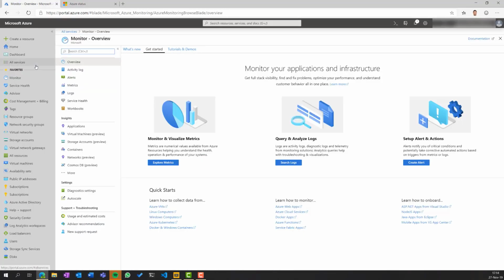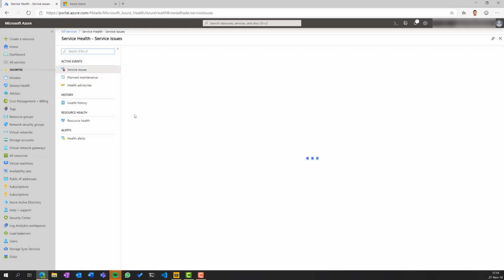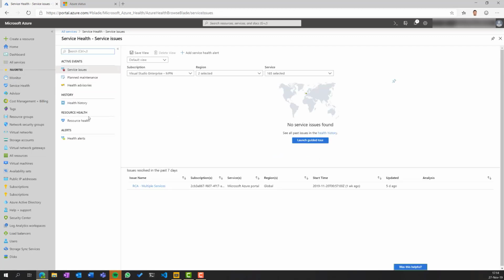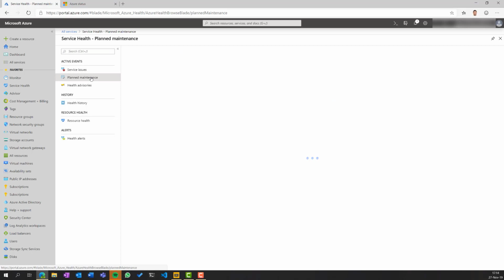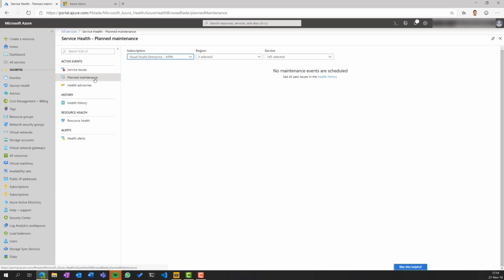If you now open the Azure Service Health page from the sidebar, you can see the 3 different events you can be informed about. First one is service issues. For example, you can see there was an issue in the last 5 days. You can click on it over there. You also have planned maintenance. If you click on planned maintenance, you can see all VMs that have planned maintenance scheduled.